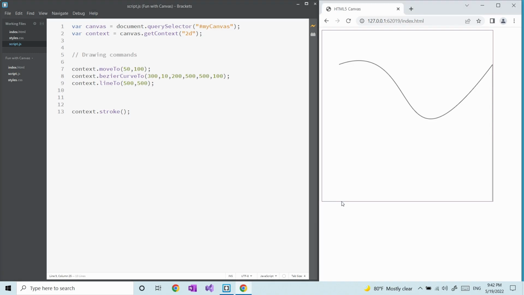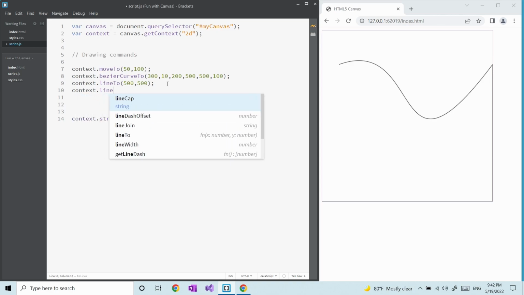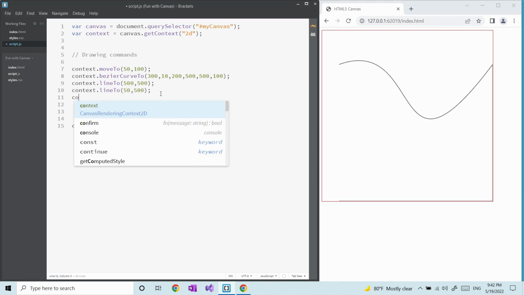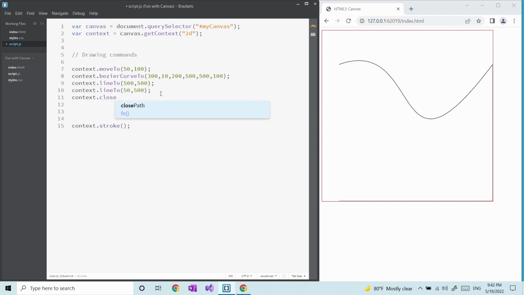So let's say that I want to move to this point, which is 500 for the y-axis, but still 50 for the x-axis. So I can just go to context lineTo, 50 for the x, and I'm going down further to the last point in the y-axis, which is 500, since we specified the width and height to be 500 by 500. So as you can see now, we went here. So now I can go with lineTo and specify the initial point, which is 50 and 100. But an easier way, as I said, is to use close path, context closePath. And yeah, now we closed our shape.